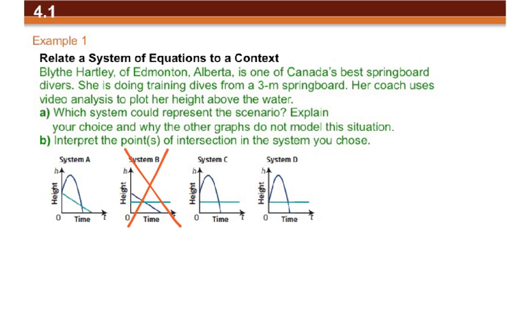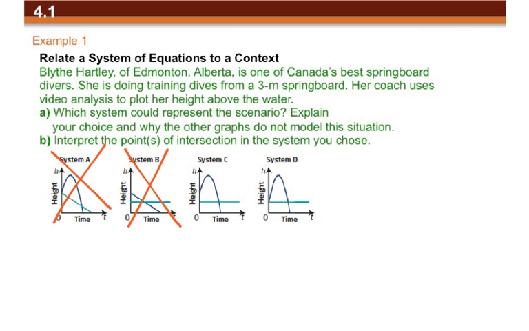Likewise, I'm also going to eliminate system A, even though if the diver is in dark blue, the diver is going up, hitting a peak and coming down. If the light blue or the green, depending on how that shows up, line acts as the water, that would tell us that the height of the water is actually going down. Well, anybody who's dived off a diving board knows if the water is draining out of the pool when you dive, that's dangerous at best. So we're going to assume that the height of the water remains the same.